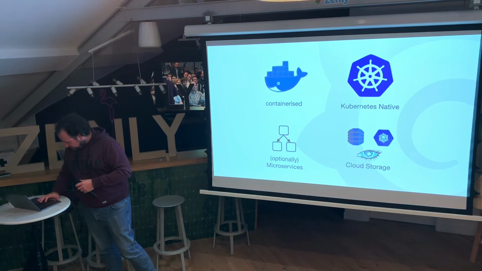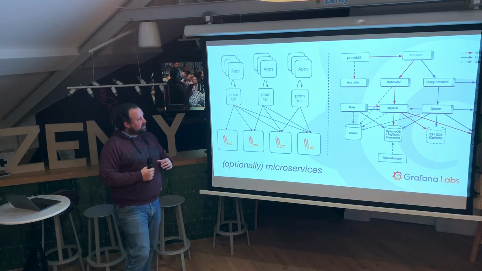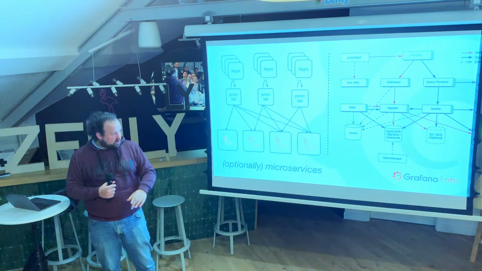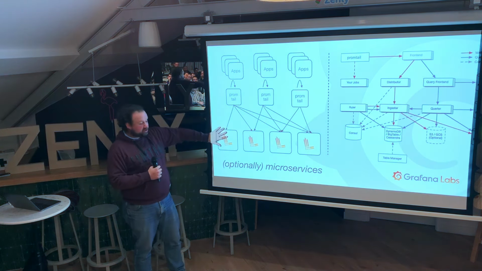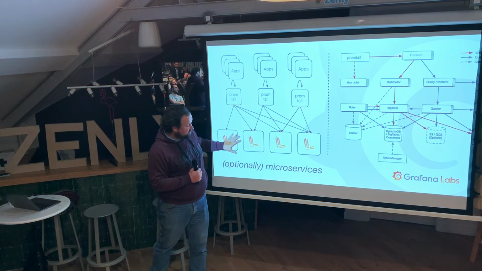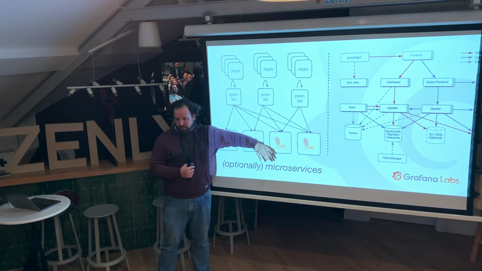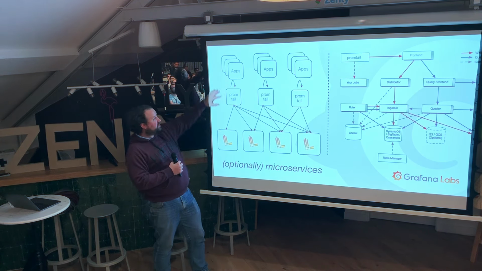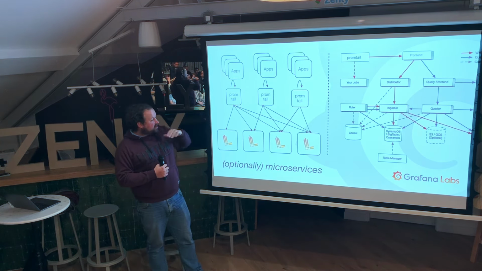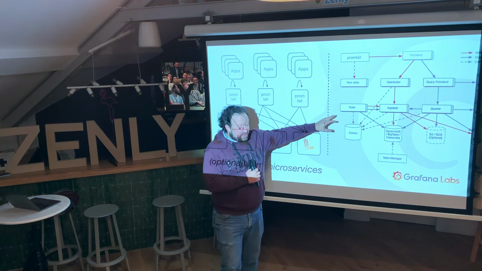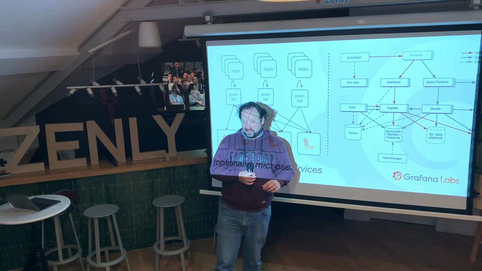Cool. Okay, so optional microservices. There are two ways you can run Loki, basically. You can run it the easy way, which is where it's just a binary. It's horizontally scalable, so you can run as many of them as you like. You run a Promtail on each host and push to a random one, and it will do routing amongst itself, scraping your applications. Or, if you're a masochist like I am, you can run it with a different flag that breaks it down into a whole bunch of different microservices.